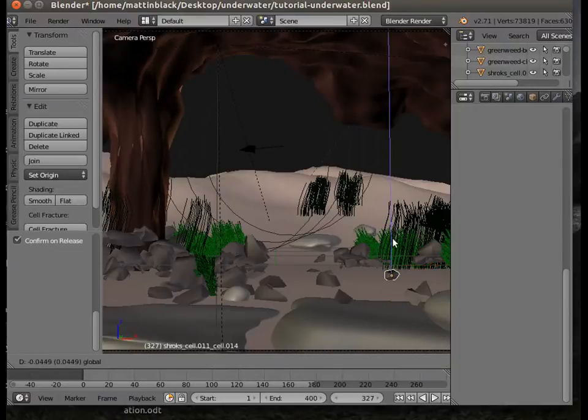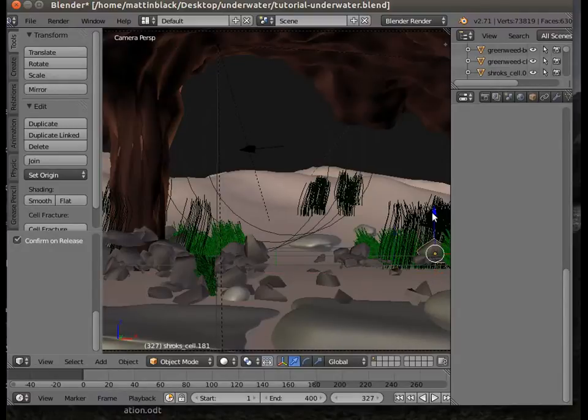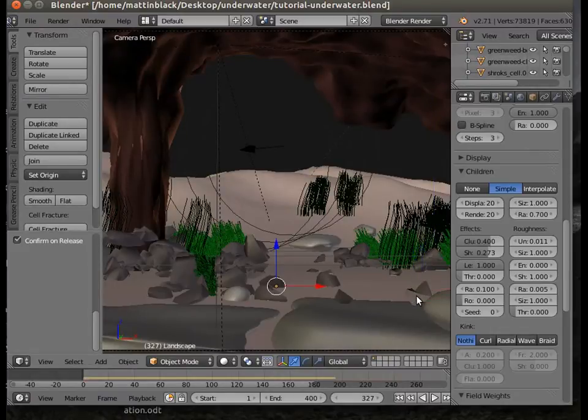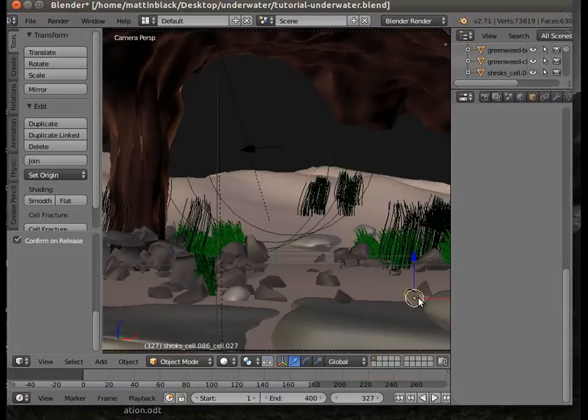I think having a rock in front of there would be good. That's better. Don't like that rock. Not where it is anyway.